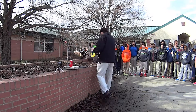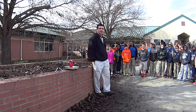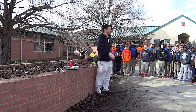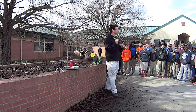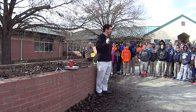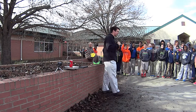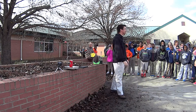Everybody that's been in my class has seen the demonstration where we take a piece of candy and put it in some liquid potassium chlorate and it makes a nice purple flame. This is kind of like that, except I was at Walmart the other day and I found a one-pound gummy bear. And as badly as I want to eat that one-pound gummy bear, there was something I wanted to do even more with it. Unfortunately, I don't have a big test tube to put the gummy bear in, so we used a different approach.